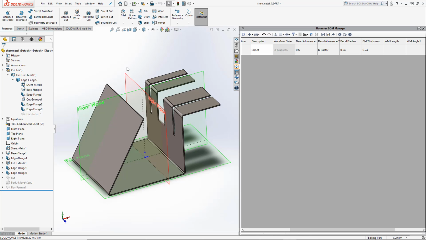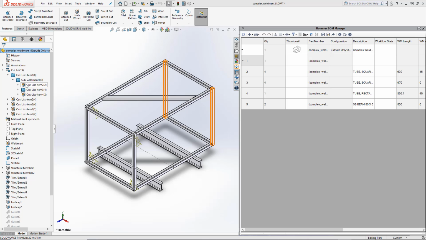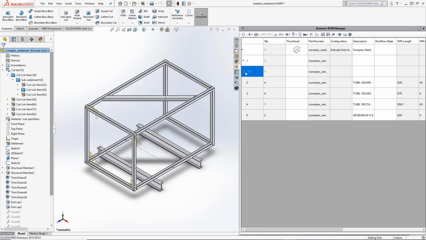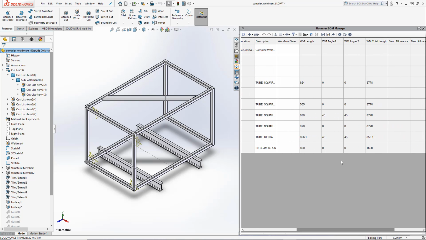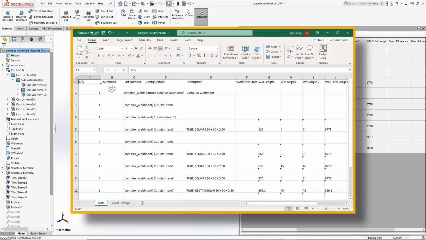We also added support for weldments, particularly weldment assemblies, like this one here. A weldment assembly has structure. We want to represent structure within our bill of materials, and so this appears like any other assembly would within Bommer. You can edit properties on these cut list items, and we also pull out built-in properties, weldment length, weldment angle 1, and weldment angle 2, so you can get the data out that you want. And like everything else within Bommer, we easily export that data to a spreadsheet.